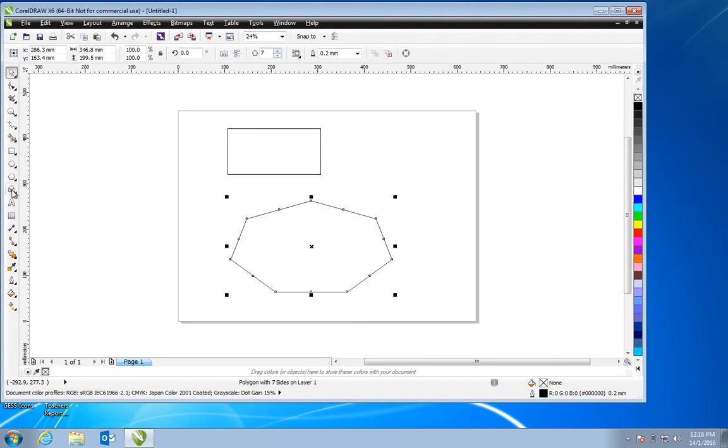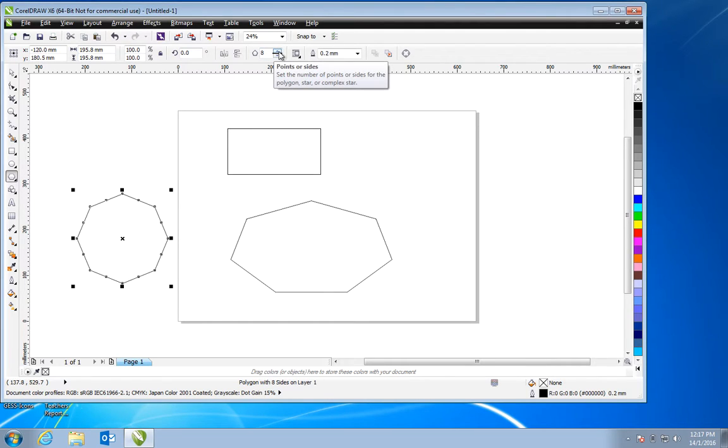I've got that at 7, but I'm not sure that it's going to actually give me that. I'm going to hold the control button down and open it up. You can see that this is actually an equilateral triangle. If I make it four-sided, five-sided, six-sided, seven-sided, eight-sided, you can see that it is proportional. It's right. See, 195 by 195 as an eight-sided shape. Obviously, as a nine-sided shape, it's slightly out, but that's because it's flat at the bottom. You can see it's flat at the bottom.